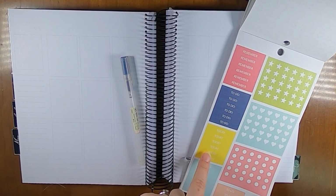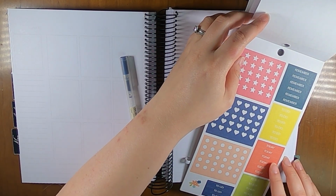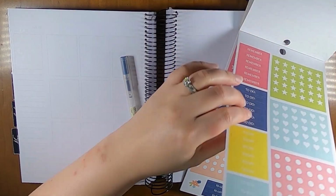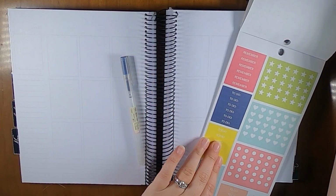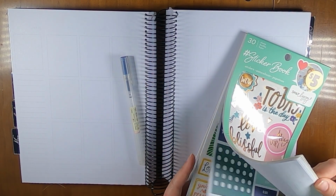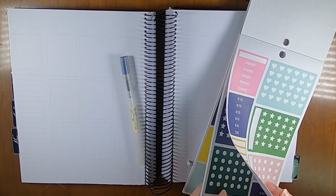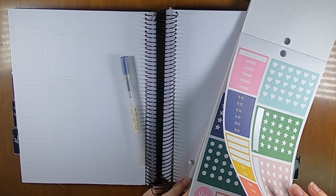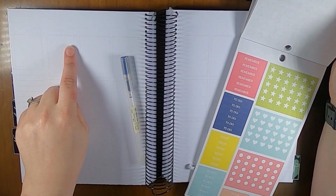I am going to pull in these today headers. So I'm going to pull in the yellow. And then I'm also going to pull in the red here because there's only 6. So that's not quite enough. So I think I'm going to alternate them along the top. Yeah, so I have blue headers here as well as this yellow, which is not the same yellow. So I'm going to use these back here for the headers along the top.